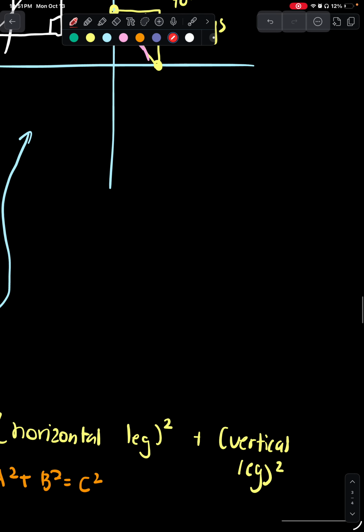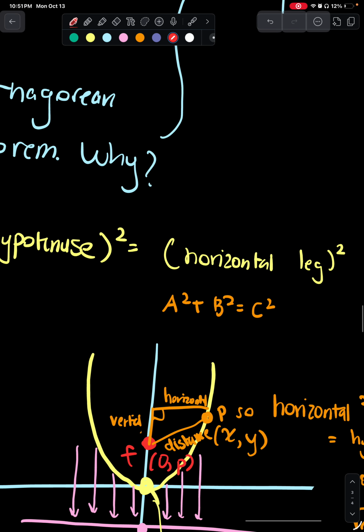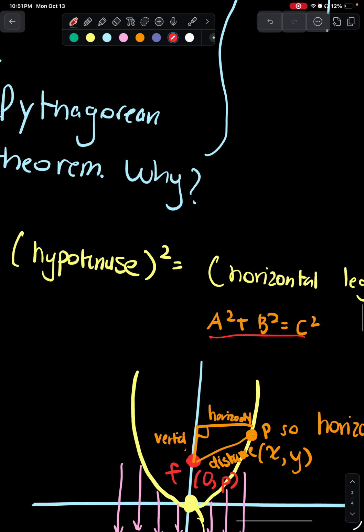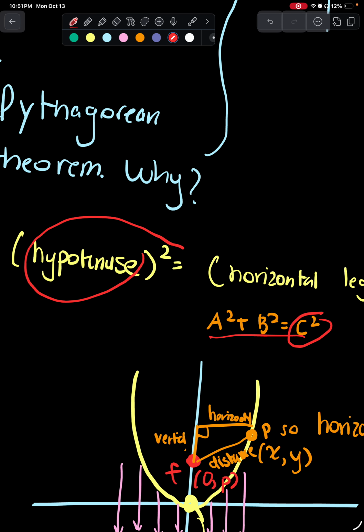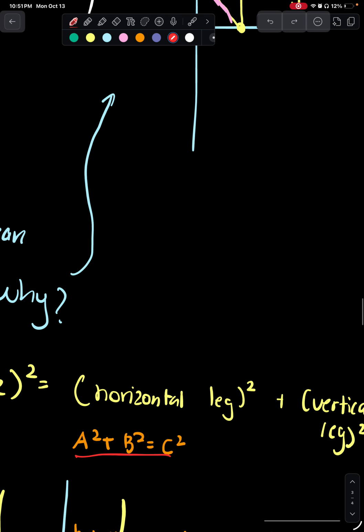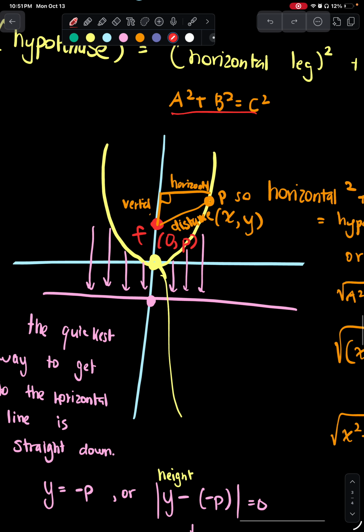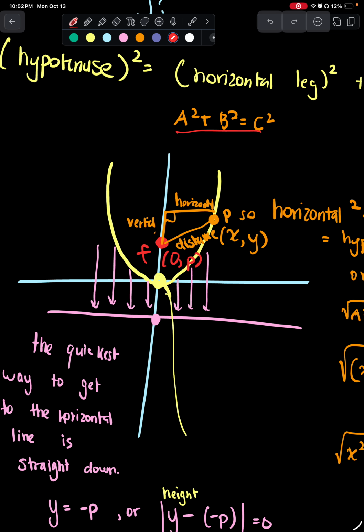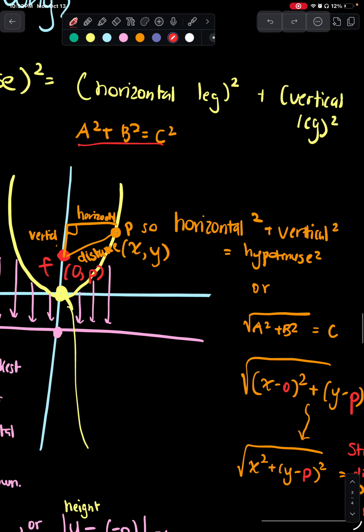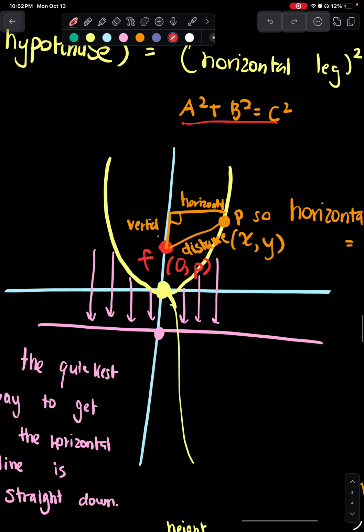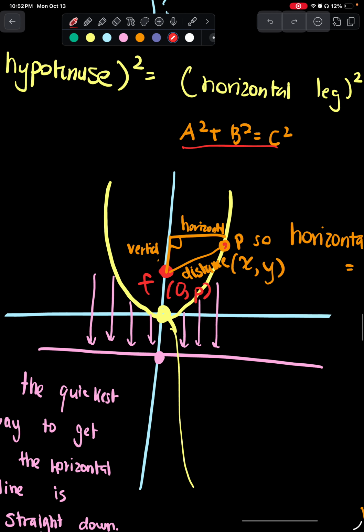It always uses the Pythagorean theorem, which, if you remember, is a squared plus b squared equals c squared, which you can think of like the hypotenuse is always equal to the horizontal leg plus the vertical leg squared, just because. Now, this picture looks a little confusing, but I promise we'll make it easier. So I'm basically comparing a point. We're going to use any point on this parabola. Here I chose this one. I'll go back to the pointer.